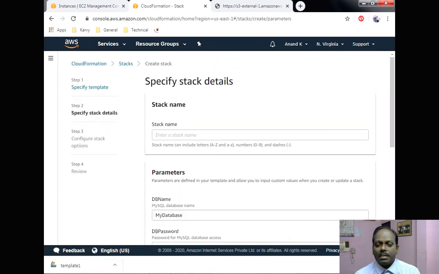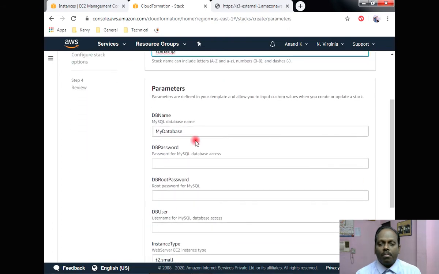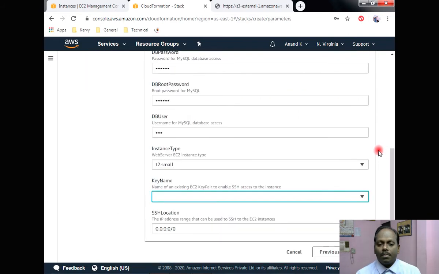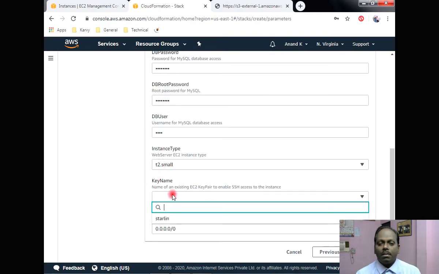Don't use multi-AZ, single is enough. For the stack name, I can give something like star stack or star LAMP server, and provide all the parameters, because LAMP stands for Linux, Apache, MySQL and PHP. When I run this script, a server will automatically be created with a web server, MySQL and PHP. For standard parameters, I can select T2 small or even T2 micro or whatever it is.